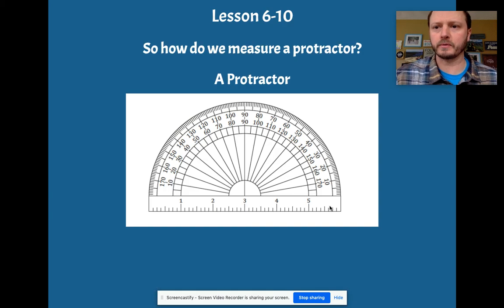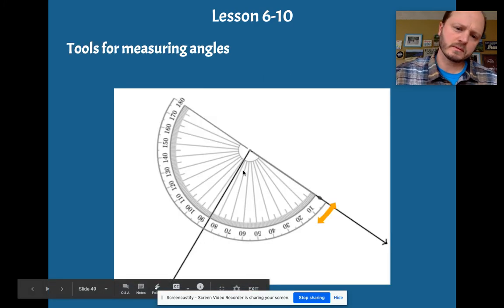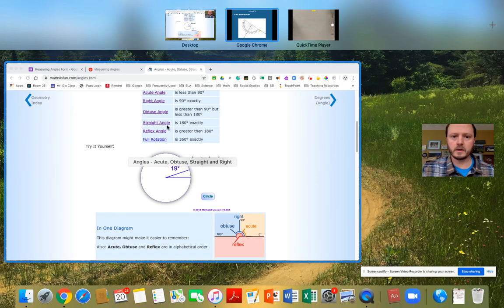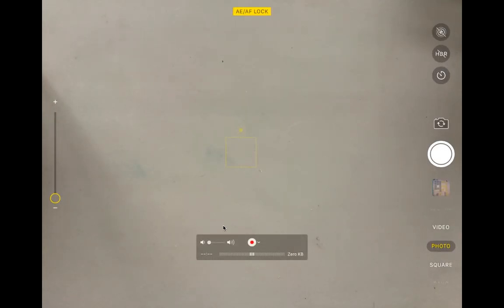How do we measure a reflex angle? There were some clues on the previous slides that I was just showing you. So let's get going. Let's talk about some of these types of angles because sometimes the angles aren't perfectly lined up. Sometimes they're upside down. Sometimes we have to rotate this protractor and use it in a variety of ways. So I'm going to show you how to do it with a real one, and then we're going to take a look at how to do it with virtual protractors, okay? So let's jump into using a real one, okay?